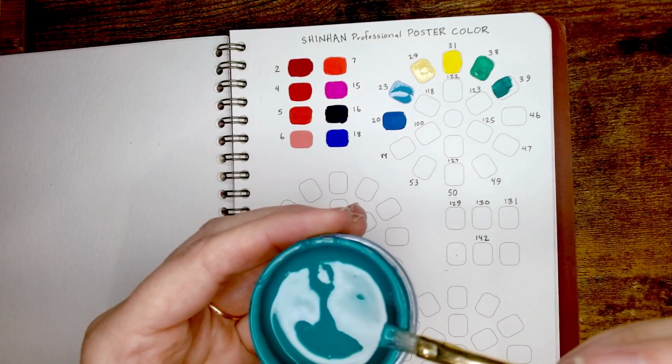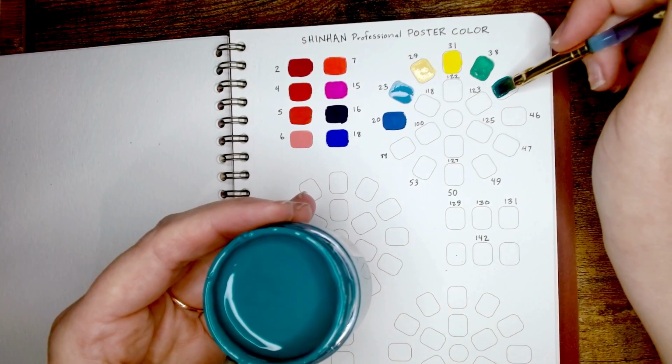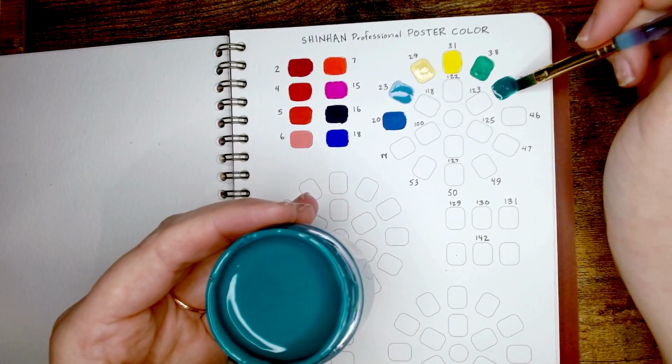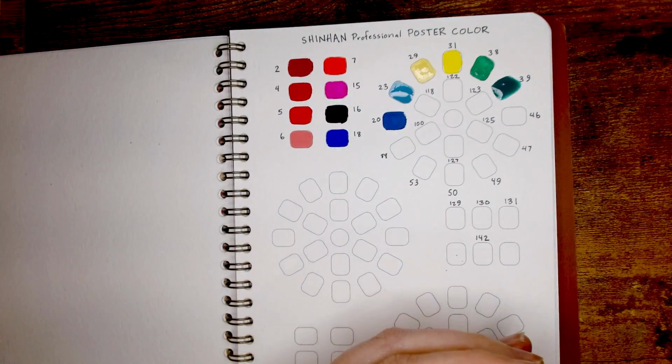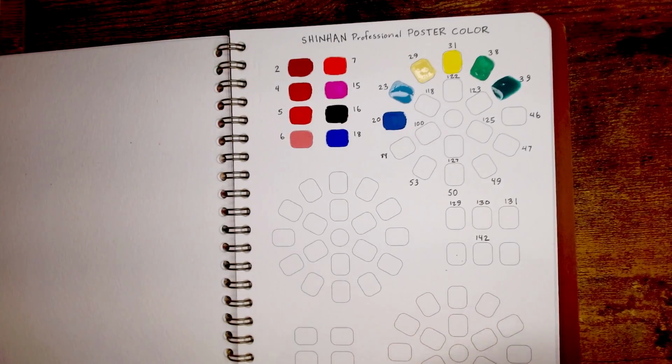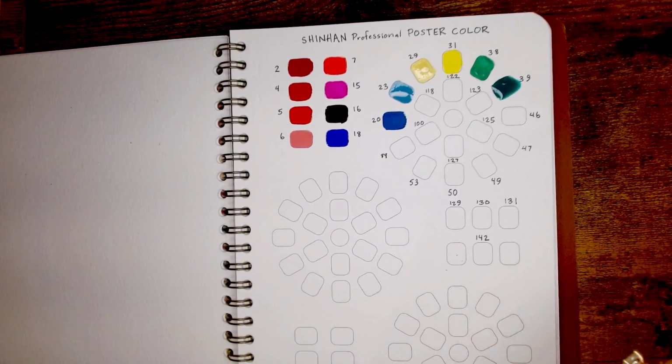Unfortunately, shaking up turkey green made a little bit of a mess, which hasn't happened to me so far with these. So I just tried to scoop up some of that off the side of the can, and now I'm just getting another glossy pool of pigment. So I don't know, so far the majority still look like they're working. I'm surprised that number 20, which was just a dry paste, ended up working better than some of these others that I've tried mixing up myself.